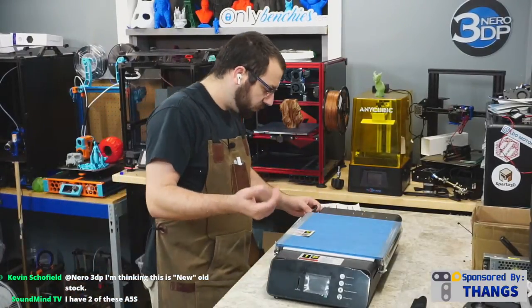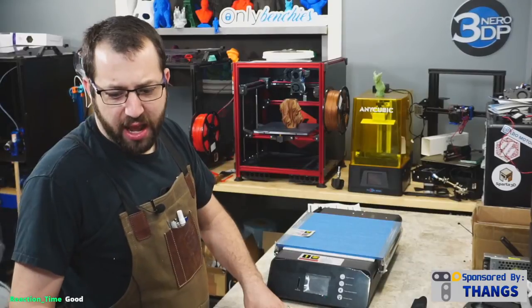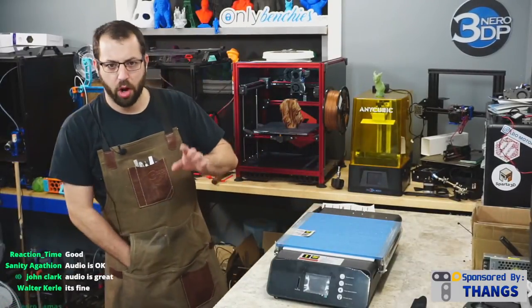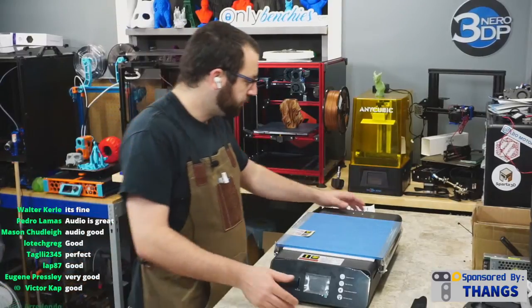Okay, so it is a printer. Let me get the music going. I'm not getting F's in chat, so audio should be good. I'm using the Rode. I got the Rode hooked up. I think I figured out the Rode, and I do have a lapel mic, so I think we're okay.